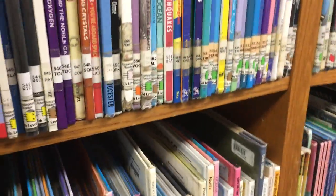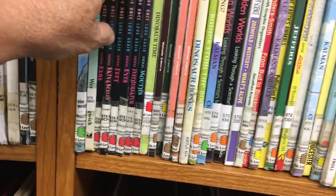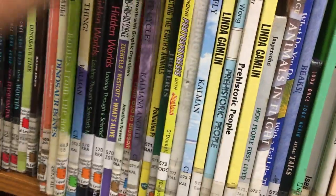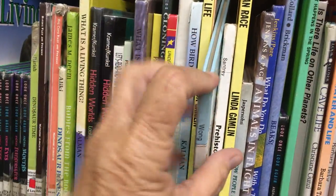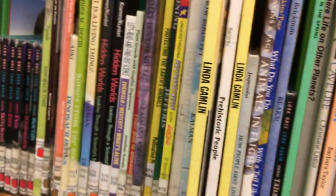And then the 567s — those are dinosaurs. I'm not going to go through every number, but I'll pull just a couple of things. Let's look at prehistoric people — that's fun. When you're pulling books out, pull them like this. And then I'm going to scoot that one out a little bit. We're going to walk over here and I'll show you just a few of the books I pulled from the nonfiction section.